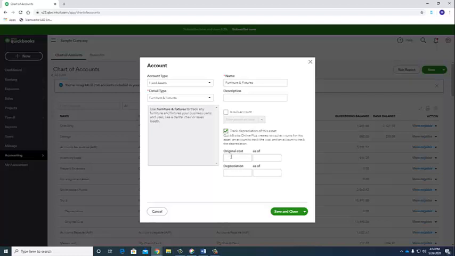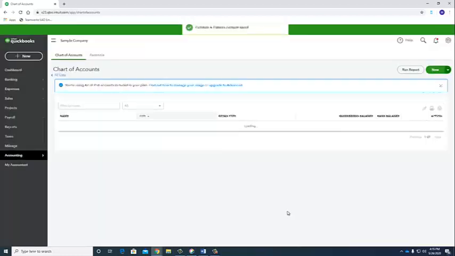The original cost: we'll just assume the original cost of this asset was $100,000, and we will put 12/31/17 because I think that's the date that you will have to use in your case. And then you'll put the accumulated depreciation. So let's say this item has $10,000 in accumulated depreciation, and we'll also enter that at 12/31/17. Okay, so we will save and close.